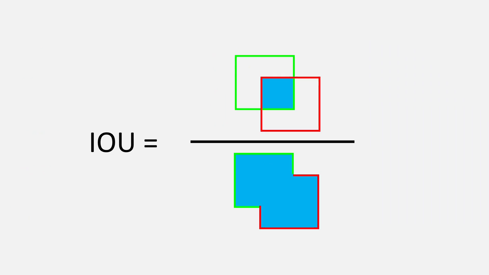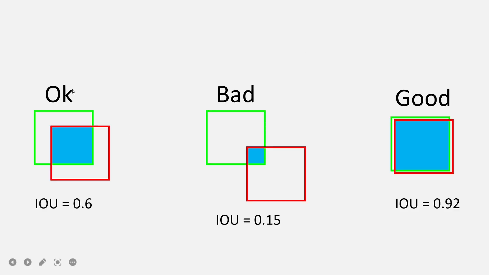In this video we are going to look at IOU, or Intersection over Union. As you can see, this is the intersection and this is the union. You will have a ground truth box shown in green. When doing object detection, this green box is your ground truth from the training set, and the red ones are your predictions — your predicted bounding boxes. Intersection over Union is simply intersection divided by union.